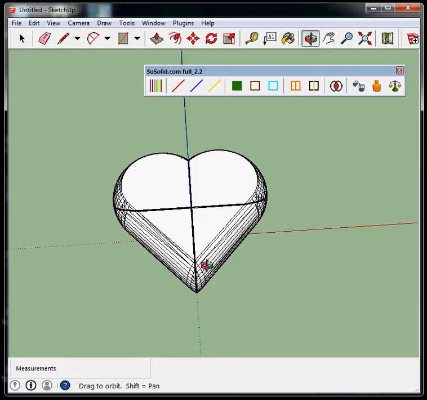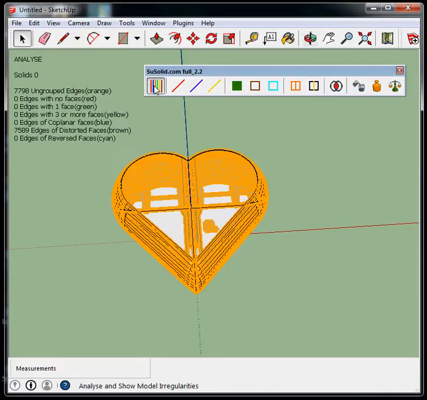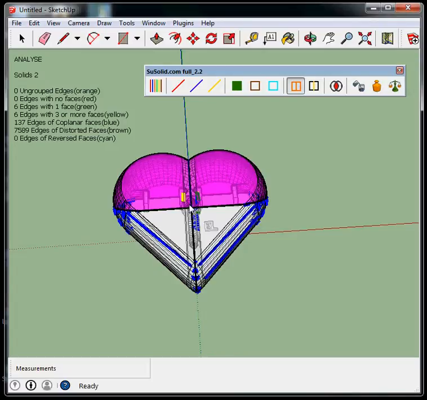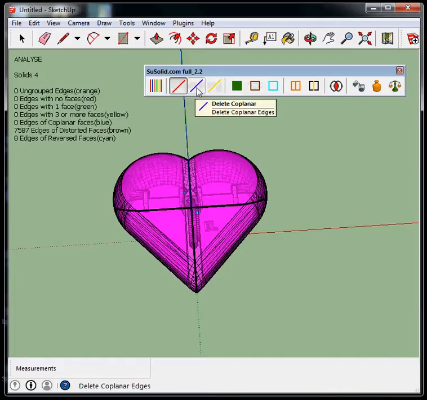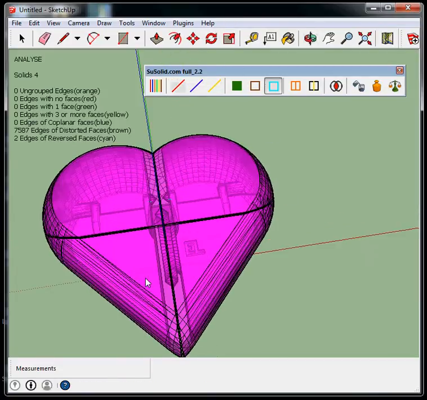And now, we can check the model with the Solid Inspector plugin. It's not that wrong in meters, but after we click the orange button, we do get a lot of mistakes, but too solid, so that's already alright. So now we got four solids, and the brown shouldn't be any problem in the 3D printing, so we can leave the brown.